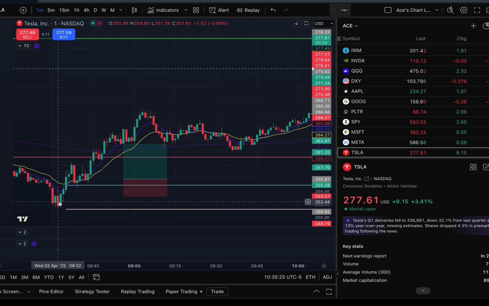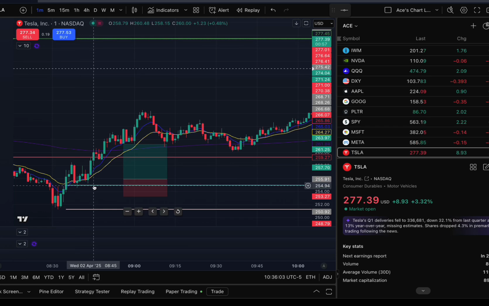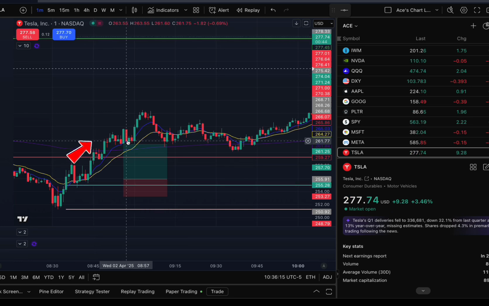And after it increased, I'm waiting for that retest, which means it's going to come back to this high. And I don't want it to break this level. I want it to stay above this level. Even if it comes below this level slightly, that's okay. I just don't want it to come back too far below this level. If it maintains this level, then what I'm expecting to happen is for price to continue to increase. This is normal for this pullback to occur. You can see this happens periodically. That's normal. You'll see pullback and then it'll continue going up.